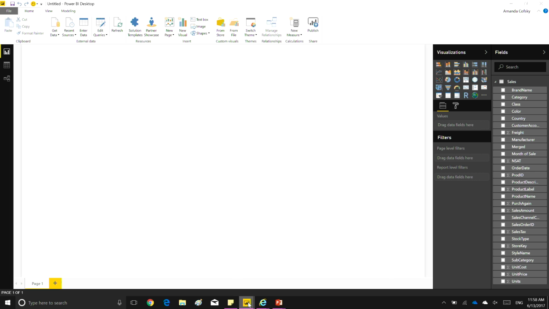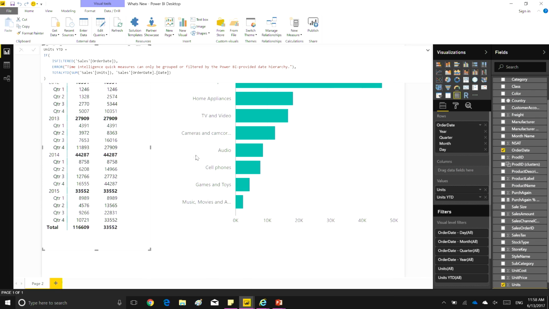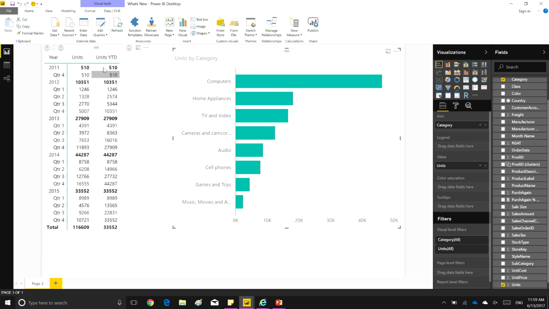Oh, yeah, it did. What happened there? Okay, so it's created my calculation. And you can see here it's doing my total year to date for the unit sales over the order date column. And the resulting thing is just dropped into my visual, so I can see we're adding up things quarter by quarter and resetting each year. So it's doing all that stuff for me, didn't have to learn the syntax, didn't have to remember what functions to use, just drops it straight in. And of course, I can go back and edit the measure if I want to, edit that DAX formula. Good way to start learning.